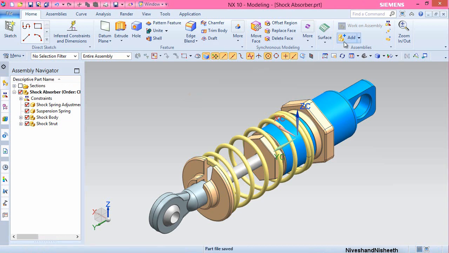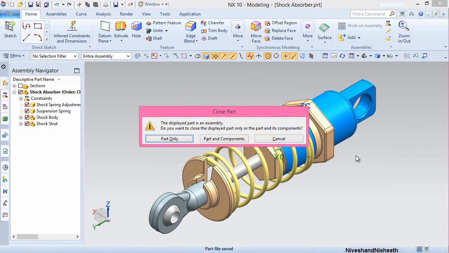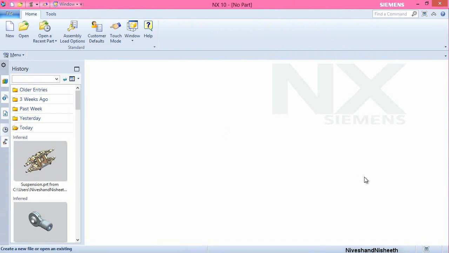Now my shock absorber assembly has been finished on here, so we will close this assembly. And back to my suspension assembly.